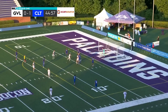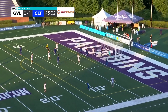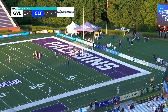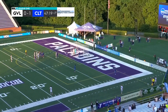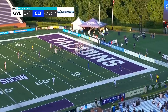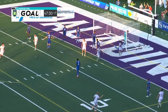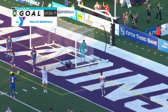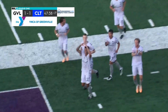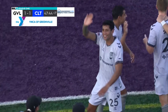That one deflected up by Siss. A lot of players battling for it. Castro gets a touch and it trickles on! This is Greenville's 20th match of the season, so they have 12 more once this final whistle blows. It is 1-1 here at Paladin Stadium, and it's Leo Castro knocking in his ninth of the season.